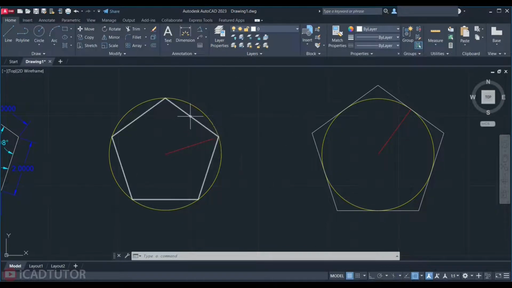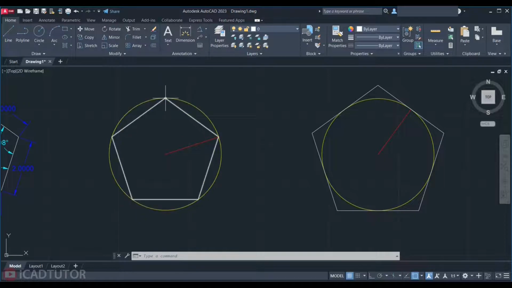Guys, a regular polygon can be located inside the circle or outside the circle. It means that the center of this regular polygon is the same as the center of the circle. The same here. The difference is that an inscribed polygon is a polygon that is located inside the circle.